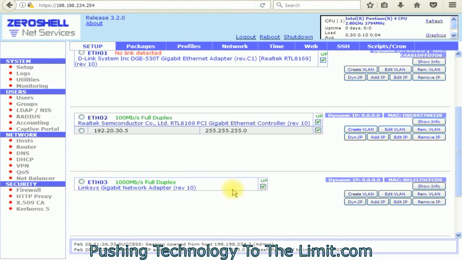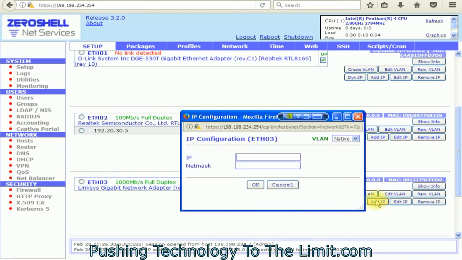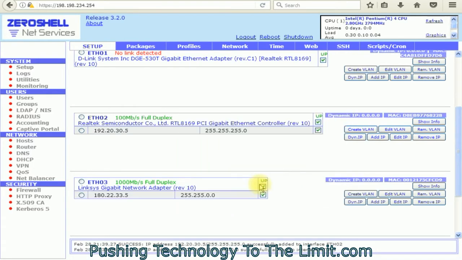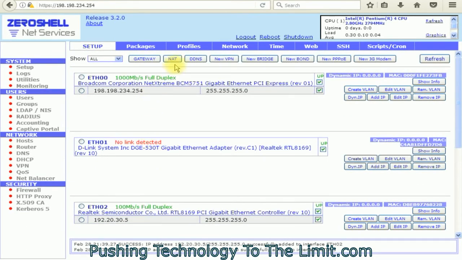Now, here's my cable modem. Do the same thing. And let's see here. I'll make that. And I'm just copying and pasting it so that it's faster for you guys. You don't have to do what I'm doing, you can just type it in. To me, it's faster just to do this. So now my modems are set up.